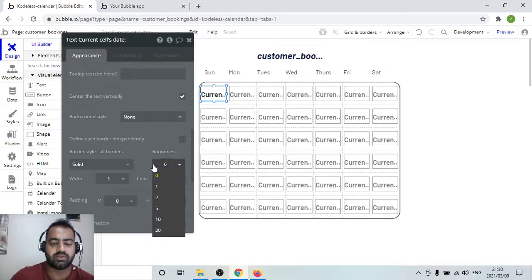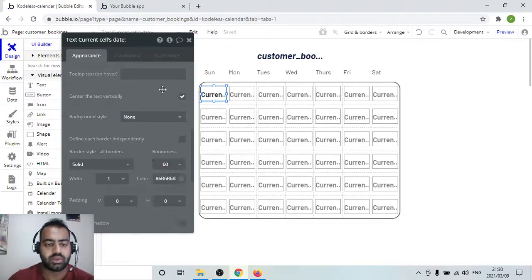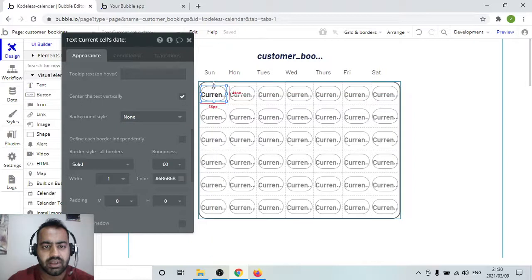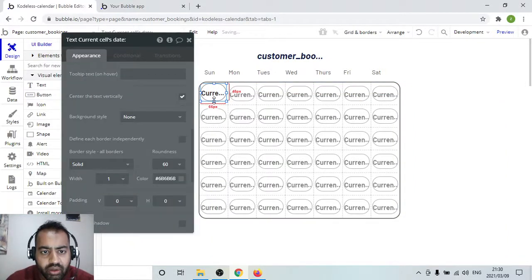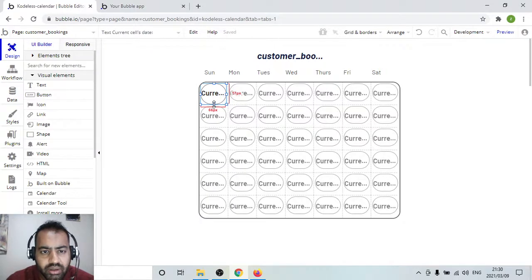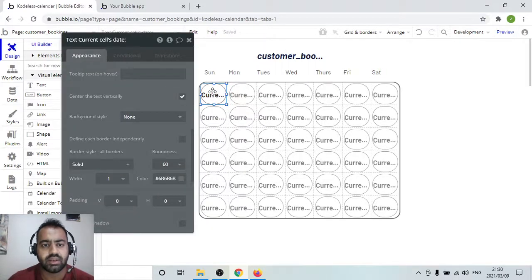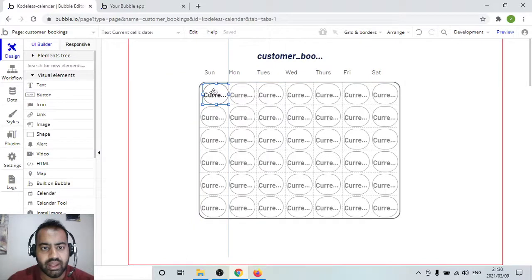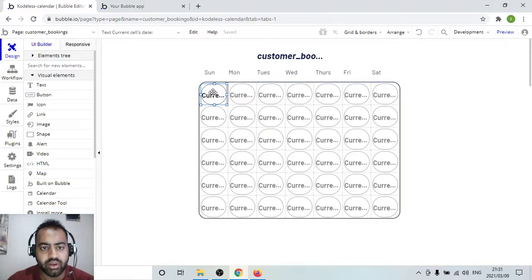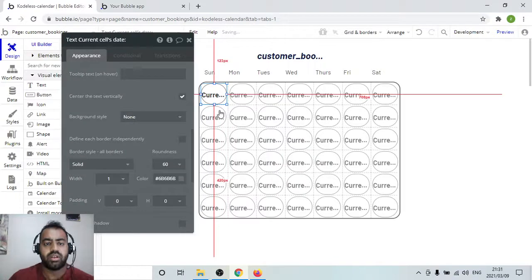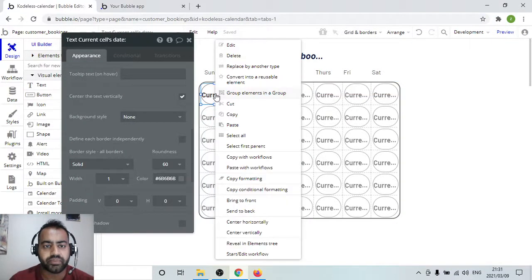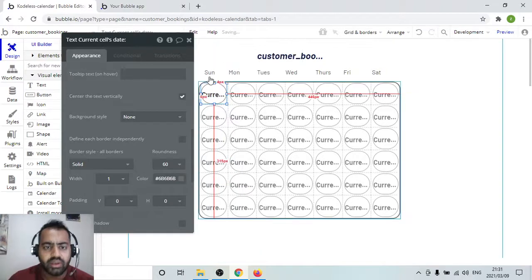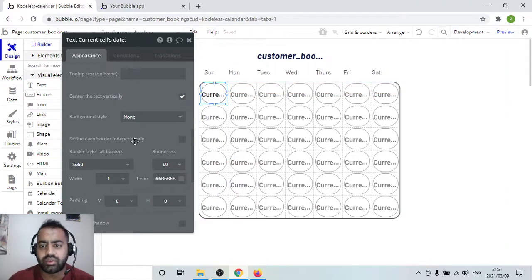Roundness, let's go for 60. So it's a nice round button, and it's clear that this can be clicked on. Just want to center that nicely in the cell. Cool, and that looks good to me.